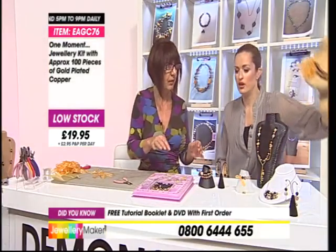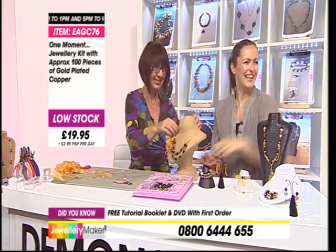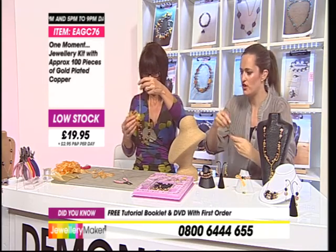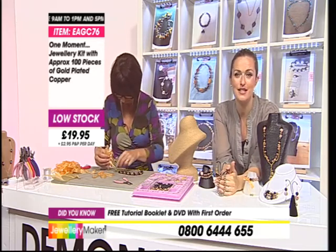I'll just move this over here. Whoops. Thank you! Cassie has found the pyrite, but we're not going to put the price at $24.95, don't worry, we've found the pyrite. So this is the other strand, just while you're setting that up, Cherry. Yes, this is the other strand that you are going to be getting in the kit.